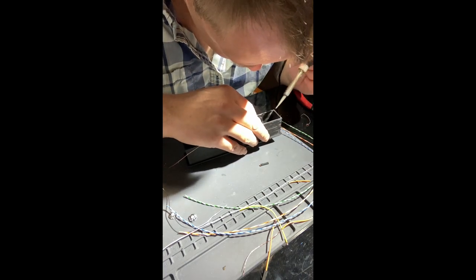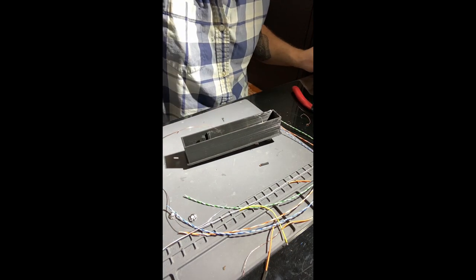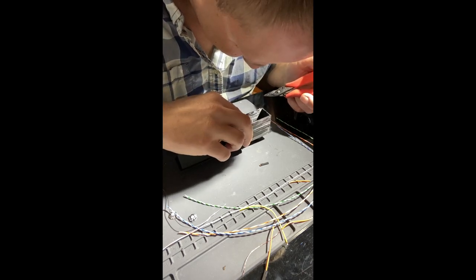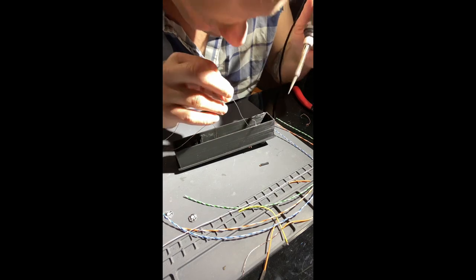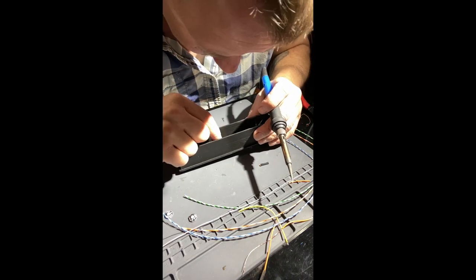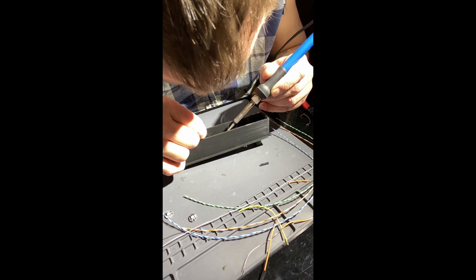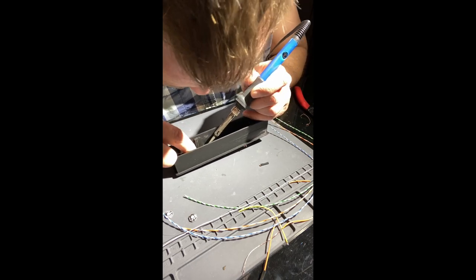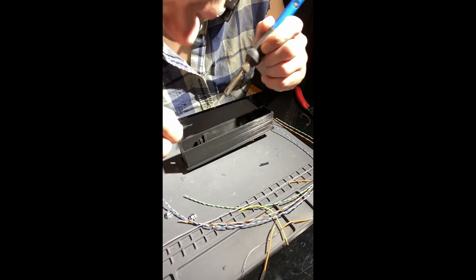All right. Bend this down, just make some room for the others. Now, something like this doesn't necessarily have to look pretty, it just has to work. That's just something you say when you know it's going to turn out looking like crap, right? All right, we're getting there. We're almost done with this wire.